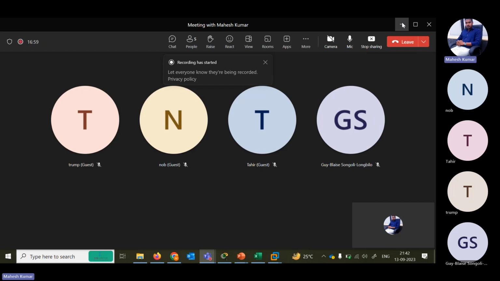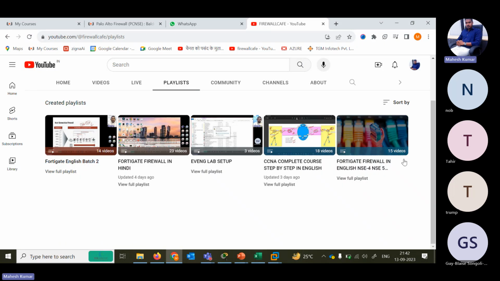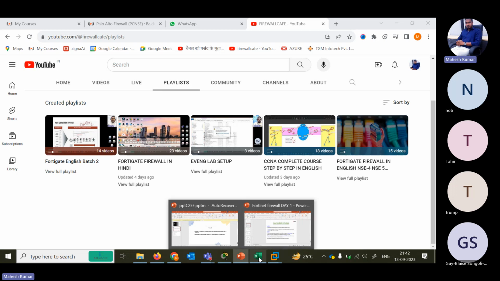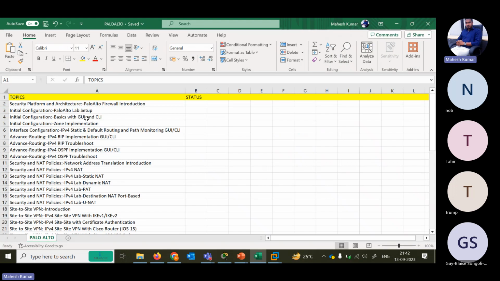Okay, right. So we are going to start today's technology, that is Palo Alto. In Palo Alto, what are the concepts we are going to cover? First day, tomorrow, we'll start with an introduction to firewall technology, especially how Palo Alto is different as compared to other firewalls like FortiGate. Because every manufacturer has its own beauty, right? So what are the differences in ASA as compared to FortiGate, as compared to Sophos, we will compare tomorrow, and we'll understand the technology.